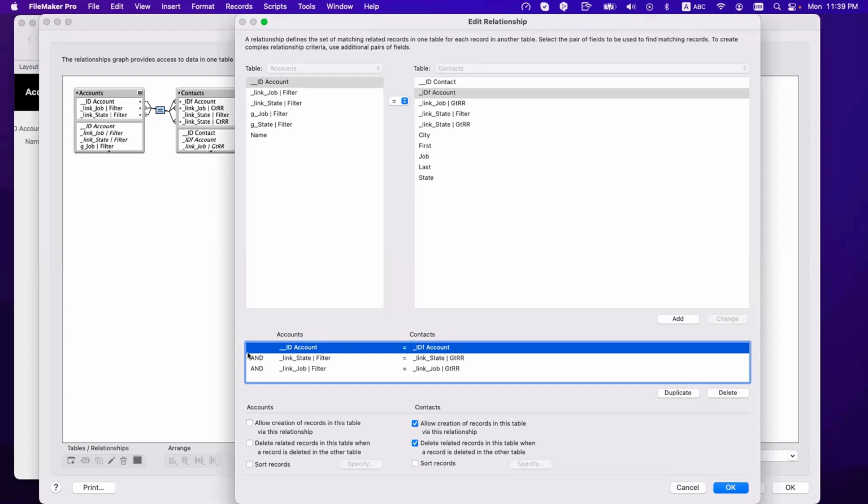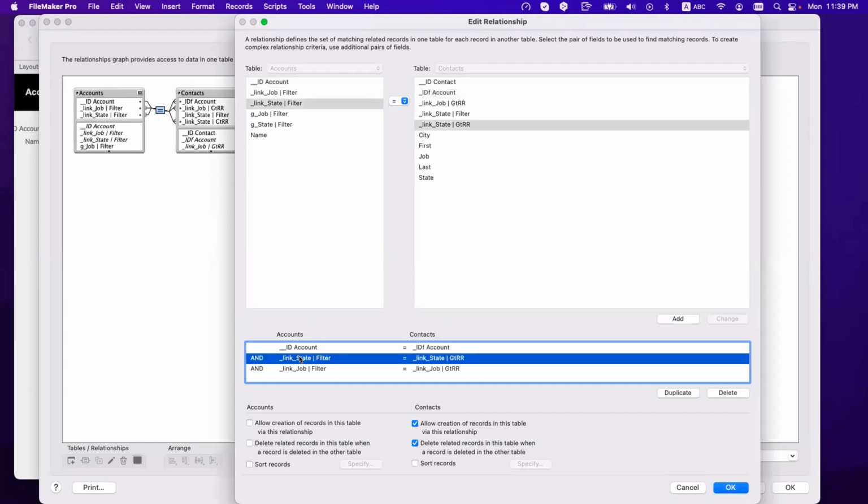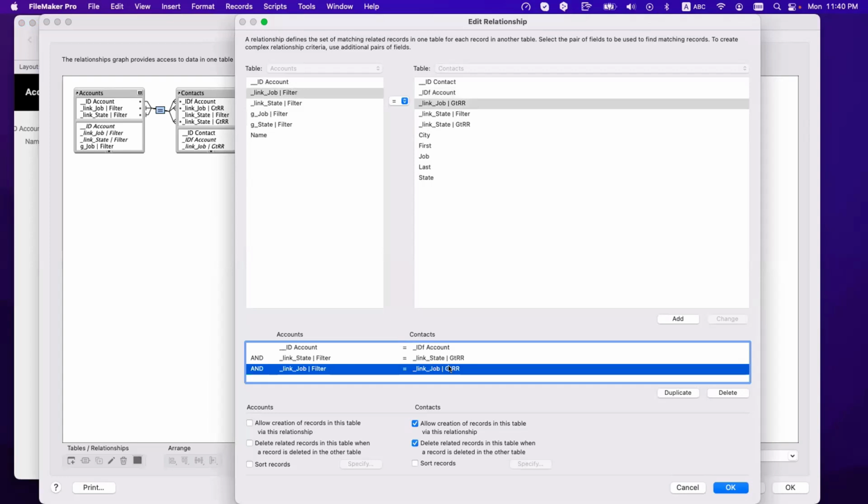And that's why this and this match, this matches this, and this must match this. It's an AND. This and this and this must match. The three of them must match. So far, so good. We understand that, right? Yes. I assume if one of them doesn't match, then nothing is going to show up.